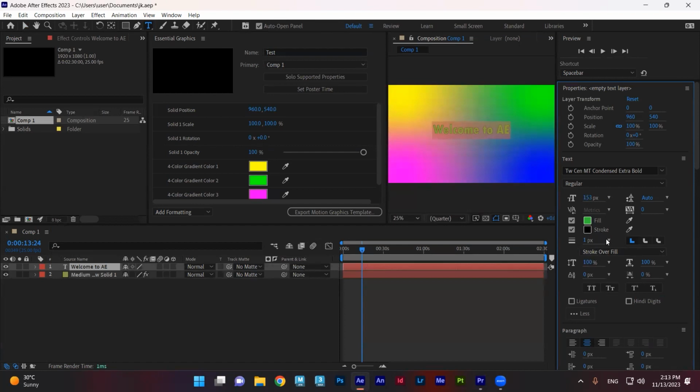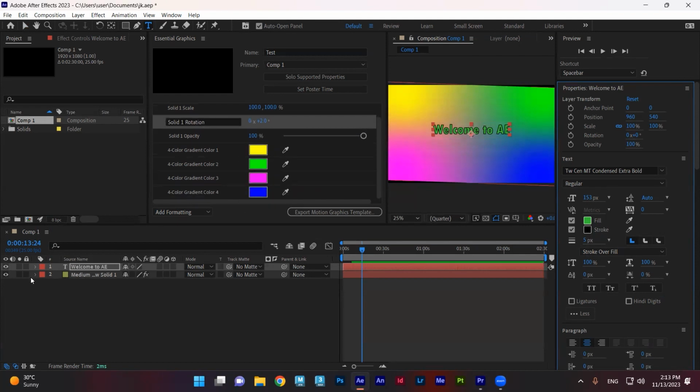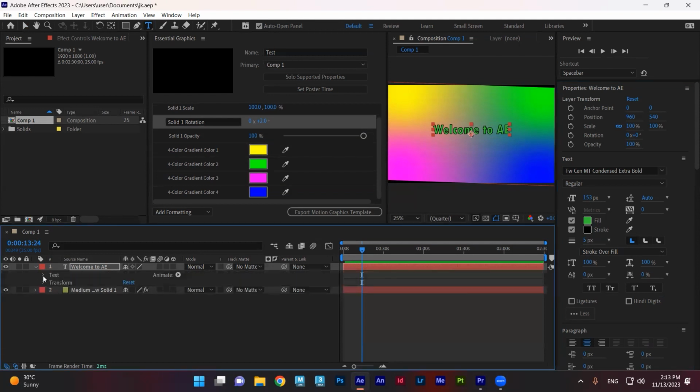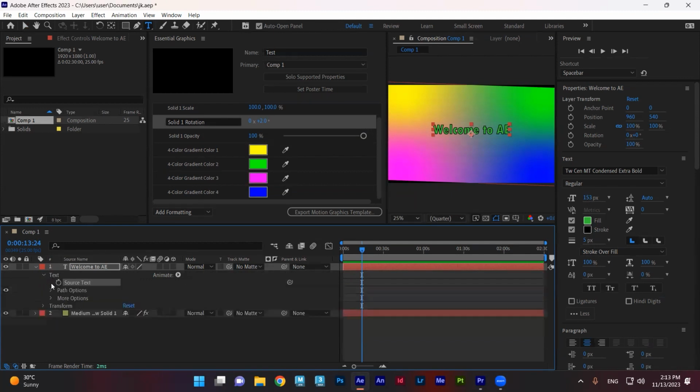Okay. I will increase the stroke a little. Okay. And here inside the text, I can add the position, but I'm now not going to add the transform for the text. I can add them here also. But I'm going inside the text.